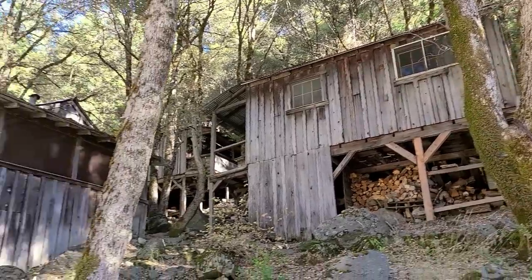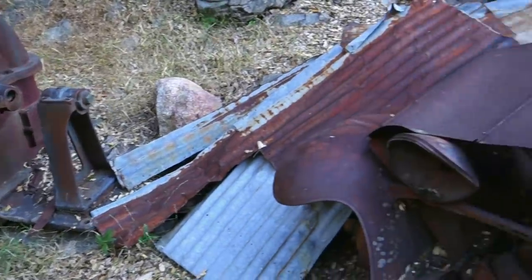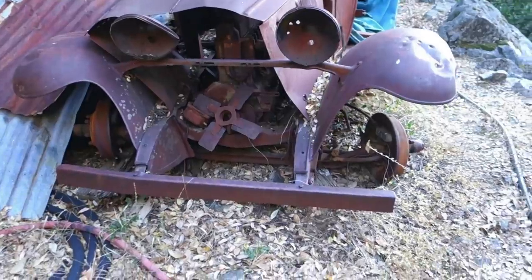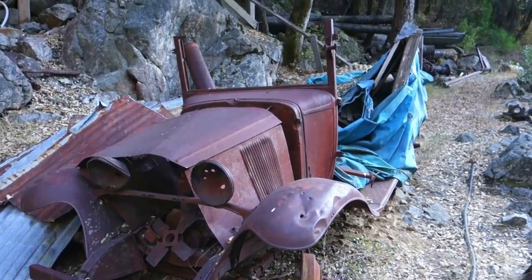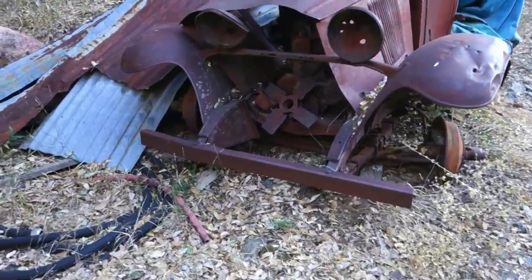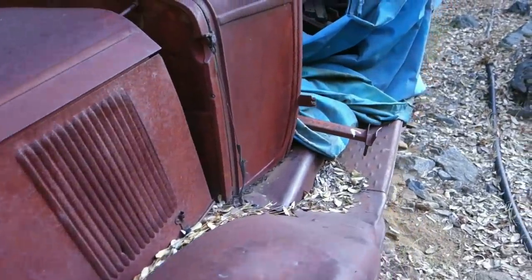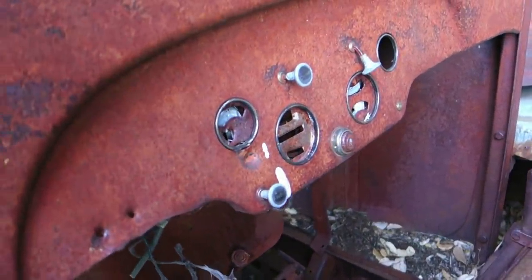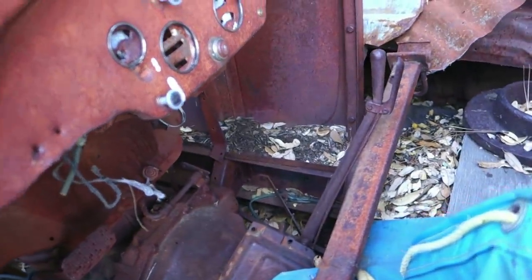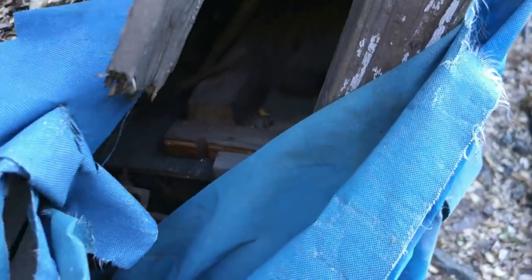We crossed the river and we're up in the cabins now of this mining camp. There's stuff all over the place. Right in front of me here is this awesome old truck. How cool is this? I don't know my old vehicles well enough to tell you what make or model this is, but I'll bet some car people in the audience will know. That sure is neat though. Looks like it might have had a wooden flatbed with wooden sides — I'm guessing from the look of things.